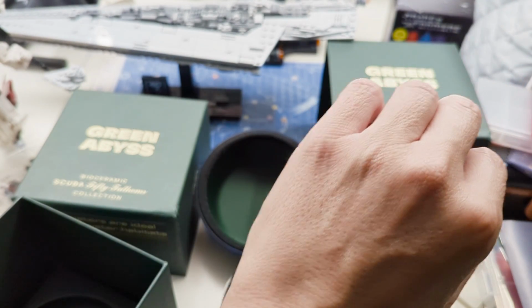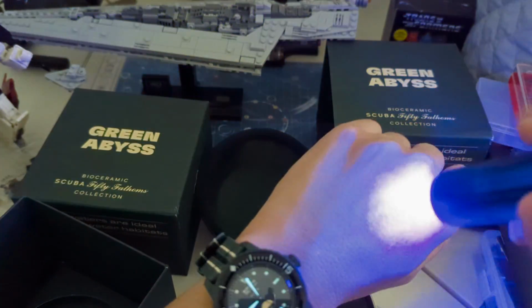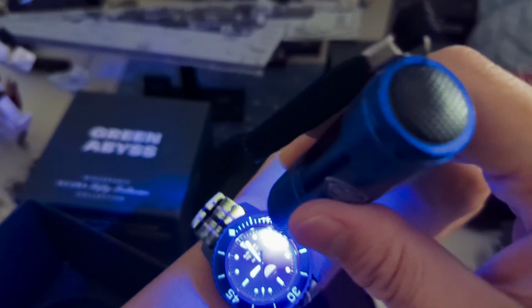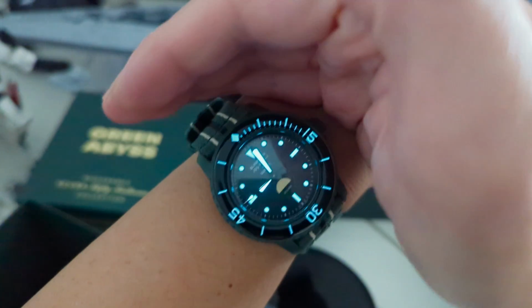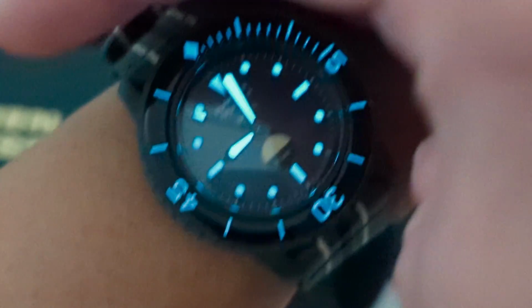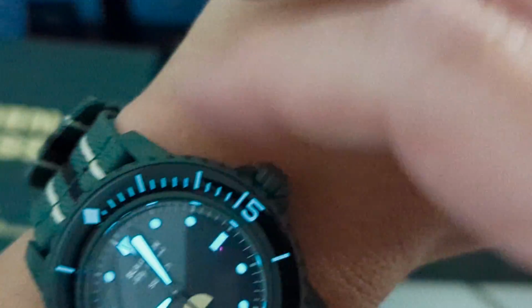And see, do I have my light? Hang on. Okay. Even from the early models, the lume on these is actually surprisingly really good, because I think most Swatches in general aren't really known for their lume quality. At least I've never known them to be that great. But they say that this is actually quite good. And it does glow blue. It probably shows up more blue than it is, and it may look bi-colored for some reason right now, but it isn't. It should be basically a BGW9 kind of glow, more or less.